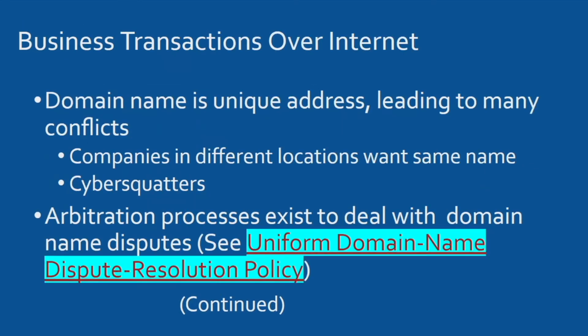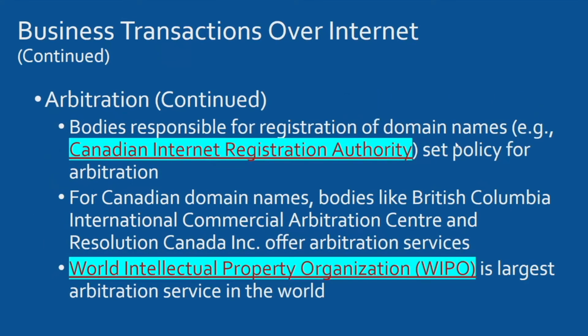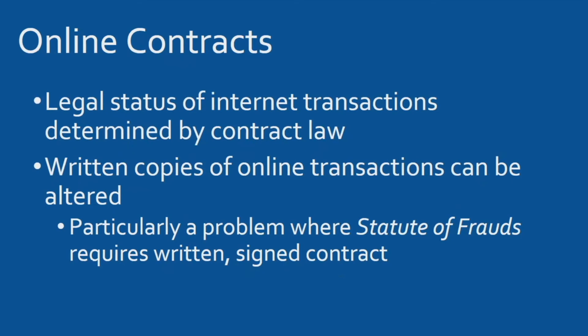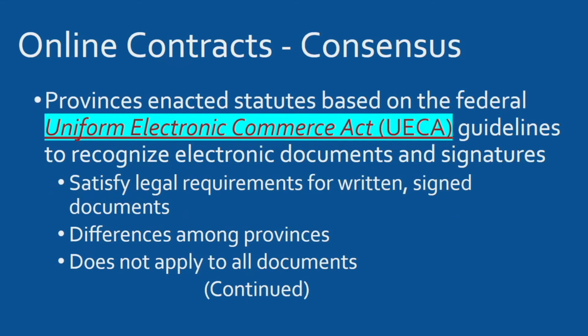So one of the biggest problems that's come up internationally is domains like www. That's been a bit of a problem. And the internet world has created some international world intellectual property organization to handle and manage that. In terms of torts across the international boundaries, we got certainly defamation, and that's created a problem. The internet service provider has been found liable in some of these. So Facebook, for example, people spreading hate, that's been a bit of an issue. And if the Bell system or whoever is the internet service provider allows those messages to flow through, then oftentimes they could end up in court. So effectively, then we got to be very careful with international rules.